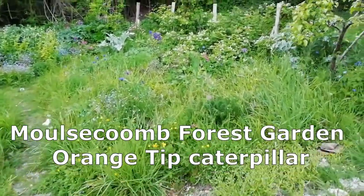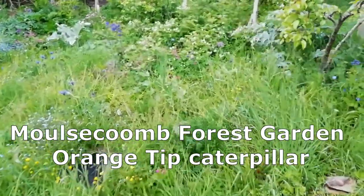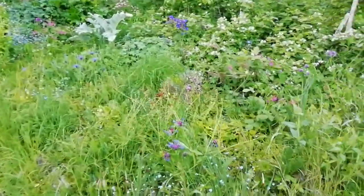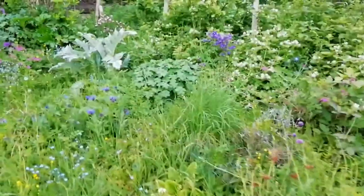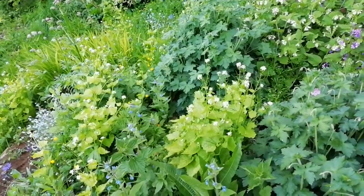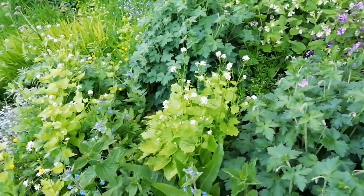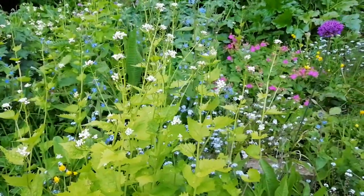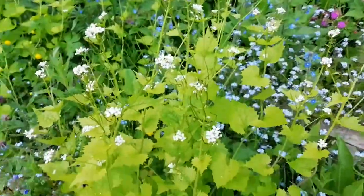So I'm here on a Thursday evening, just finished the watering, and I'm checking out Daisy's bee garden. And I'm here because I'm looking for a specific type of plant. And here it is, garlic mustard, also known as Jack by the Hedge. Both the green vein white and the orange tip will lay their eggs on this plant.